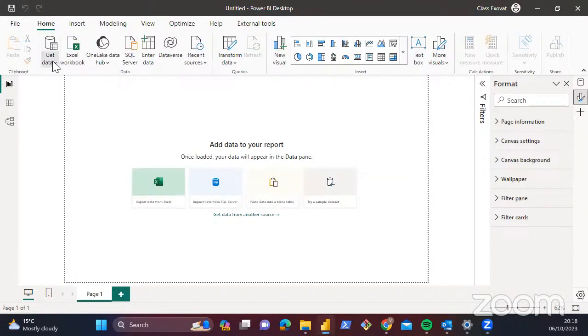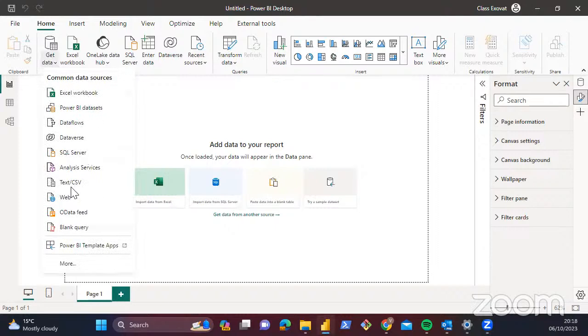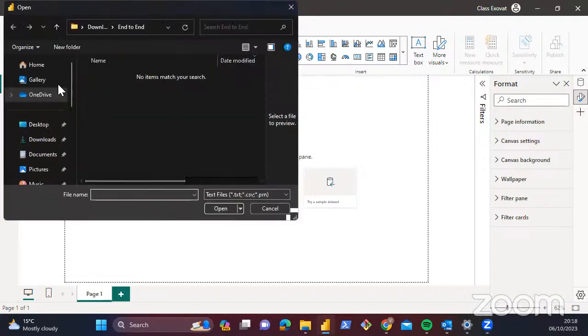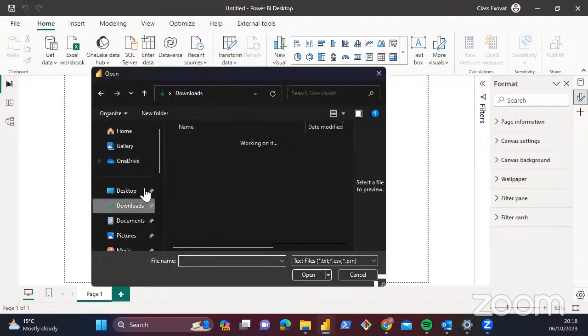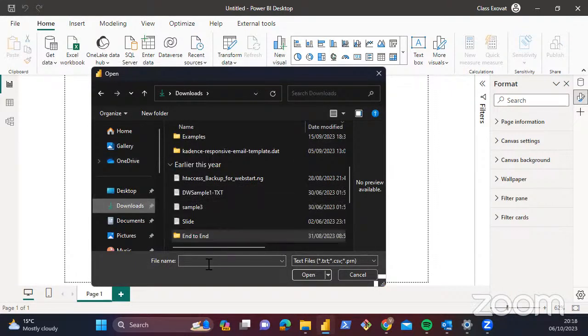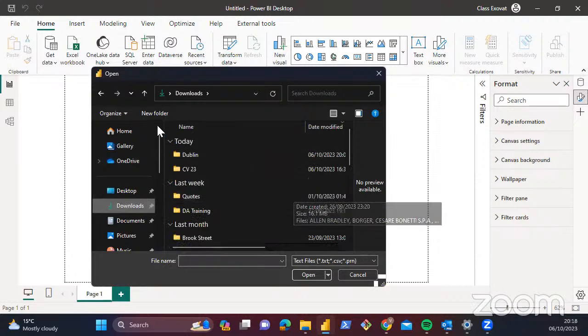Get data, CSV. But we go to our data source as usual, load, and the data I downloaded. Let me see.